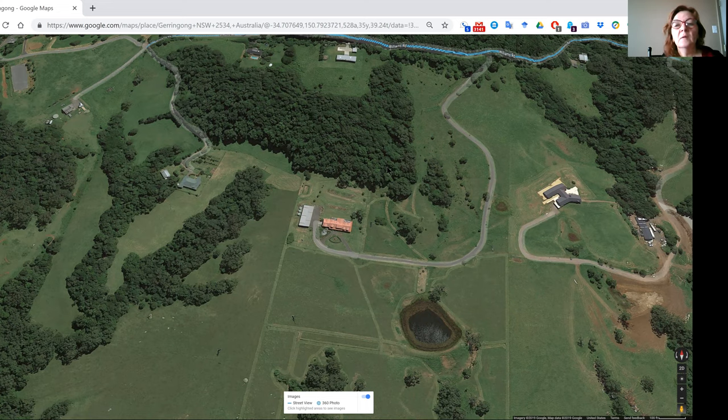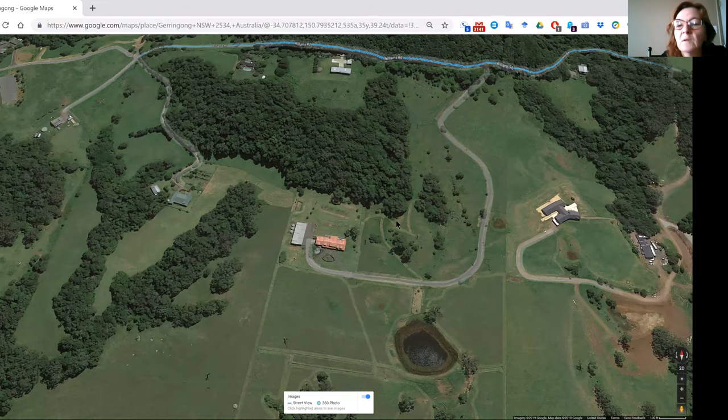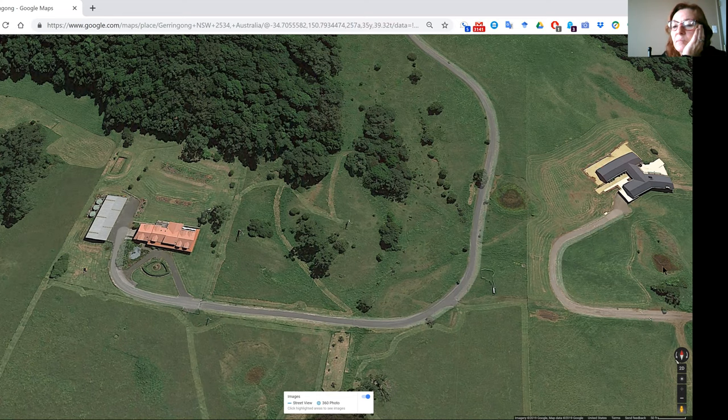I reckon that might be a bit rough in there, and it sort of filters the water before it gets to here. I don't know how old these houses are, but they look pretty young — maybe this one's 70s or 80s, but this one over here is definitely recent. I think they're trying to re-vegetate after the construction. I'm going to zoom in — this could be their septic. From the house it's a fair distance, and not very nice because it's actually now at the top of a watershed to this house. I'm not sure what's going on there.